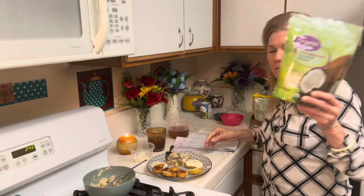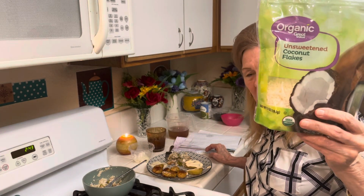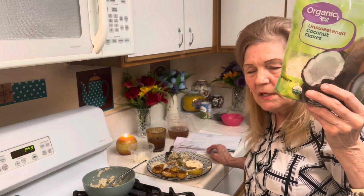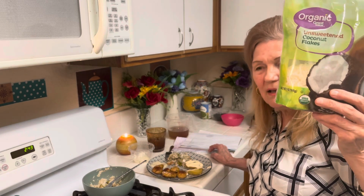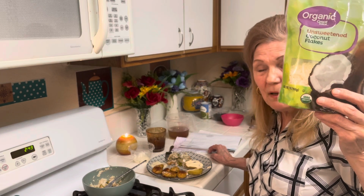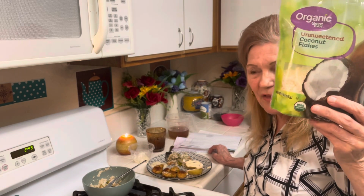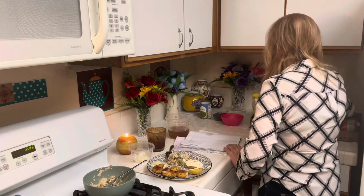Okay, you get a 1/2 cup of coconut, and then I roasted mine for 10 minutes on each side, but you don't have to. Then I just put 1 cup boiling water on top of it, and I left it there until it cooled, and then I blended it. Then I put 1 cup more water, so it's a 1/2 cup to 2 cups water, and I blended it, and by this time there was nothing left to it, but I strained it. So you're always going to have coconut milk, so you're not going to starve.